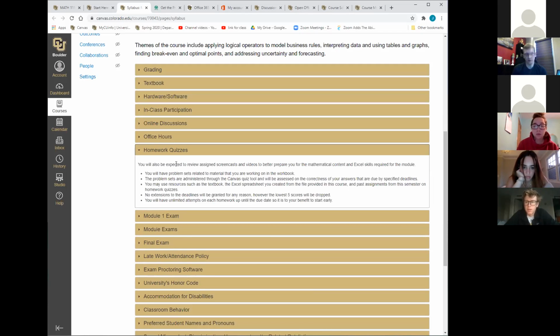And because they're so similar, they're pretty easy to knock out fairly quickly. So yes, it's annoying that they're pretty much every day, but they're very fast, which is nice. Other things that are nice is unlimited attempts, which is great. But there are no extensions. So make sure you don't forget. Just assume there's always something due and then you won't forget. We will drop 5 of these if you do forget occasionally. But other than that, try to get 100% because it is free points. So use those unlimited attempts.